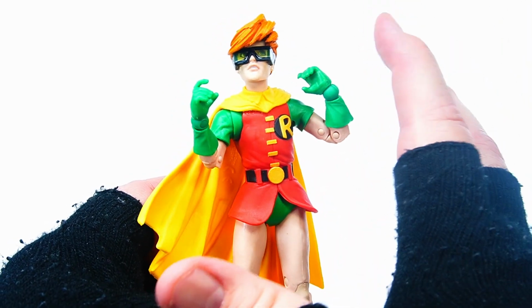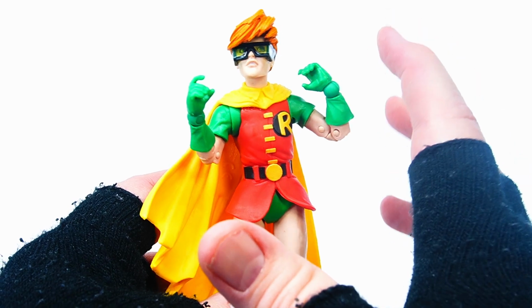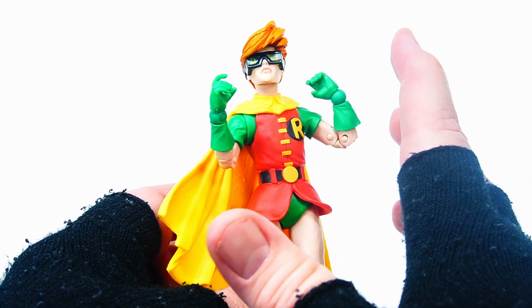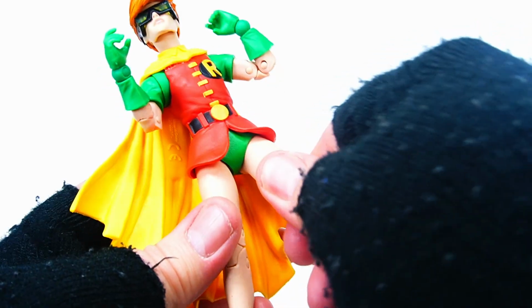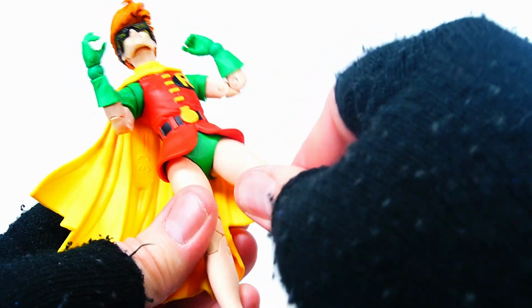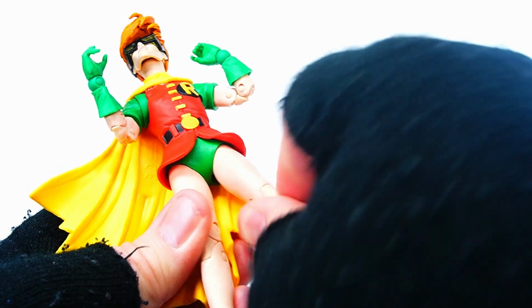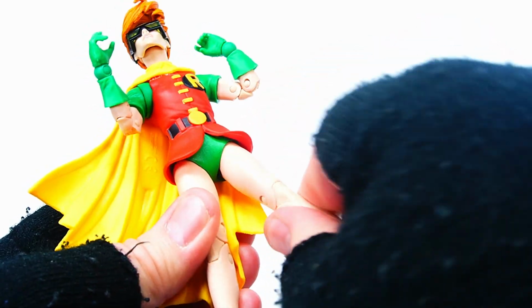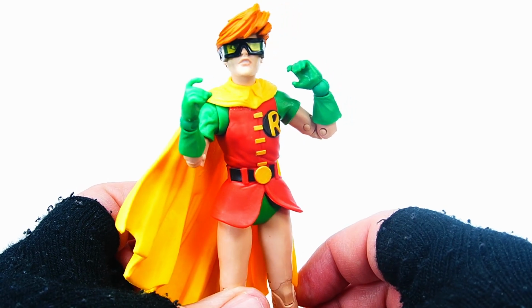But overall, I'm happy to have it in my collection. Dark Knight Returns is one of those major reading points that, if you're a Batman fan, you've got to have read, along with Grant Morrison's Arkham Asylum and Alan Moore's The Killing Joke. Because you can see, even though it's an early one, she at least has the upper thigh cut that's hidden, unlike Hasbro. So anyway, beautiful piece overall.